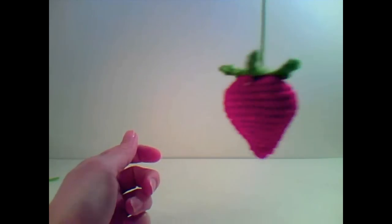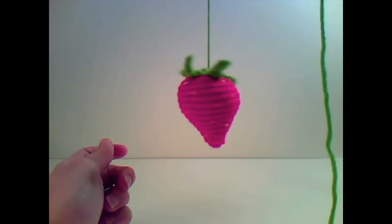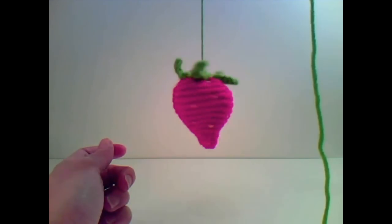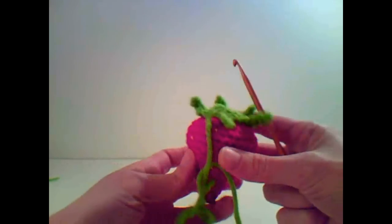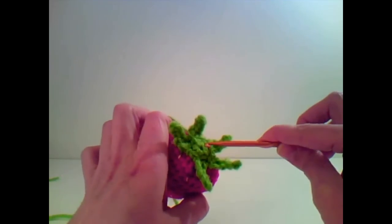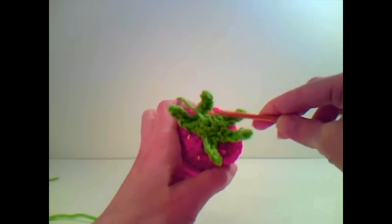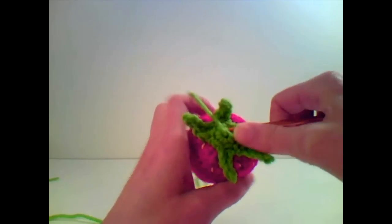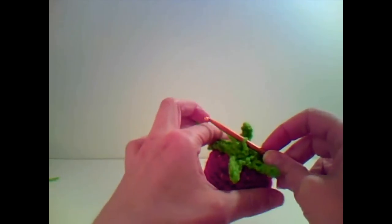Now this is the totally optional part. It requires a little bit of dexterous fingers, but the end result is this cute little top knot bit. So you take your hook, and you're going to crochet using this extra thread. So you're going to pick a couple of stitches on the top of your strawberry and just insert your hook into them. Like I say, it takes a little bit of dexterity. There you go. And you're going to chain 4.